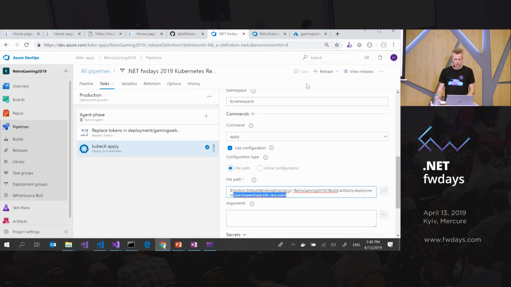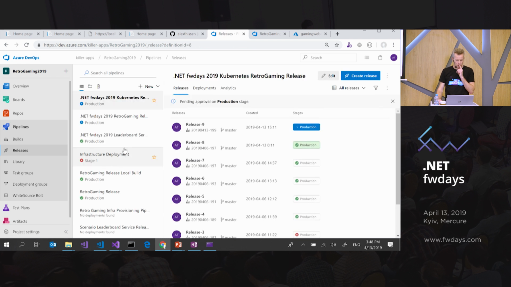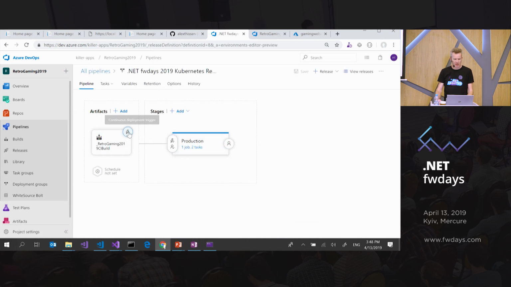And now let's see if we start a release from here. I believe we should have a look. Releases. Because remember that we triggered a build with continuous integration that created the 199 build, which created an image inside of the registry. What I also did, let me show you this, is whenever a build is created, I have a continuous deployment trigger that automatically triggers to production. So when the build is finished, it triggers a release.